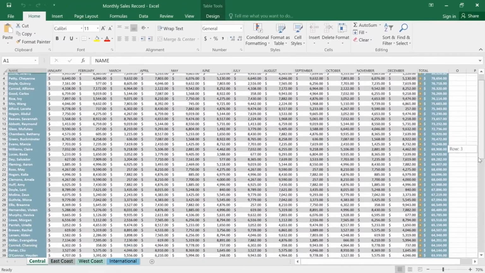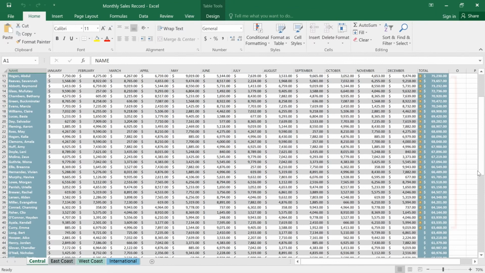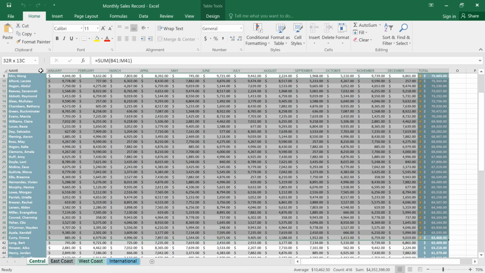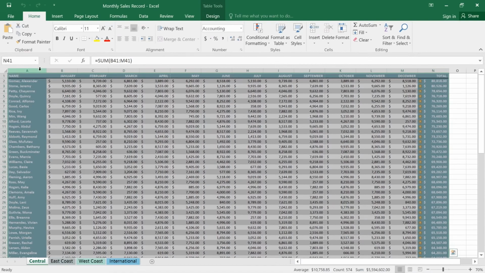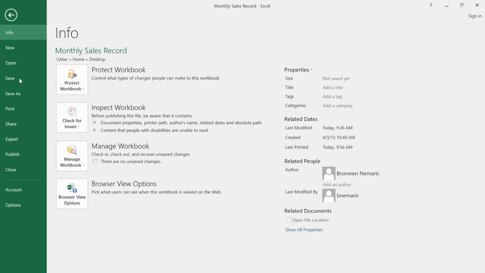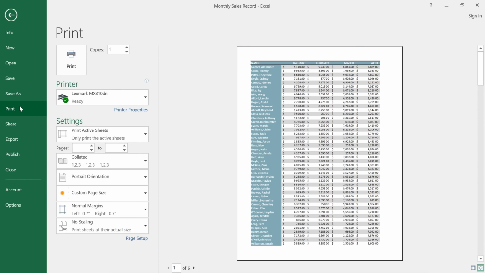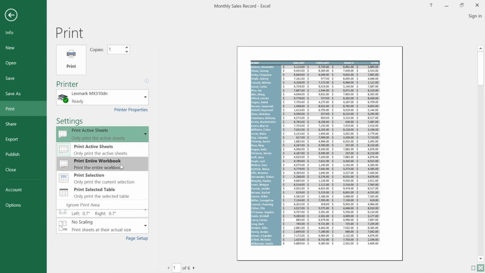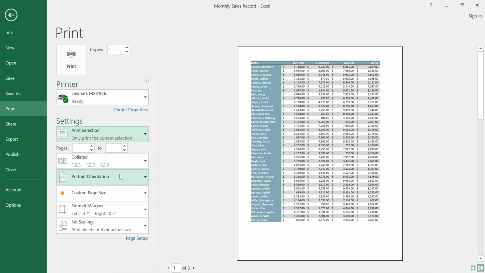As you can see, I've already sorted that data from largest to smallest and marked the top 40 with a gold star. We don't want to print the entire worksheet because that would include more data than we need. Instead, why don't we print just a selection? Start by selecting the data you want, including your header row if you have one. Then navigate back to the Print pane in the Backstage view. Watch the preview closely and you'll notice it changes when we switch from Print Active Sheets down to Print Selection. Now only my current selection appears on the printout: the top 40 salespeople for the Central office.